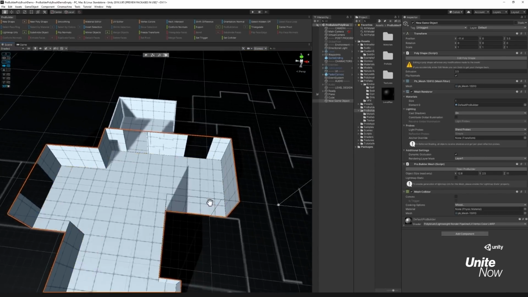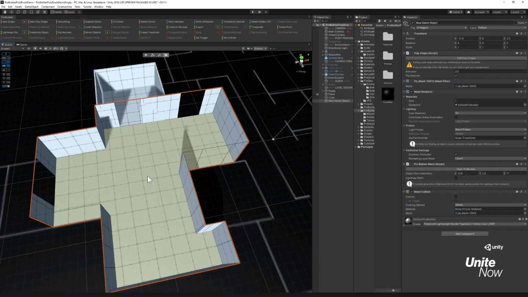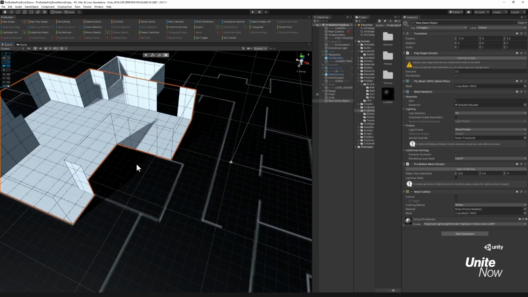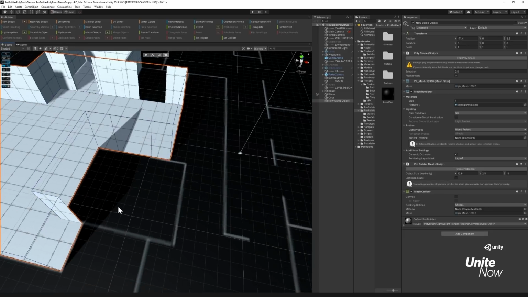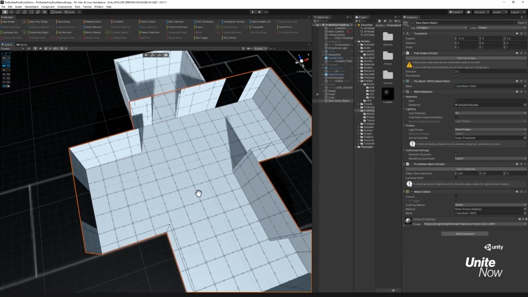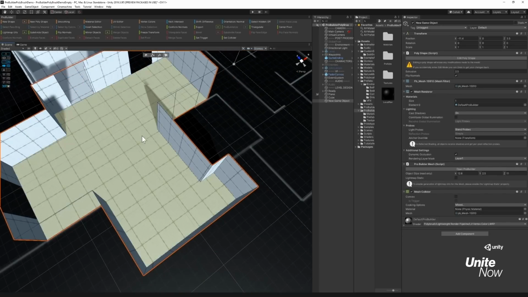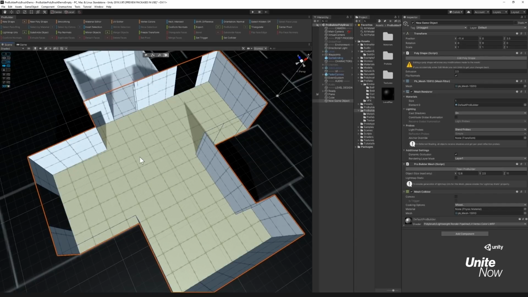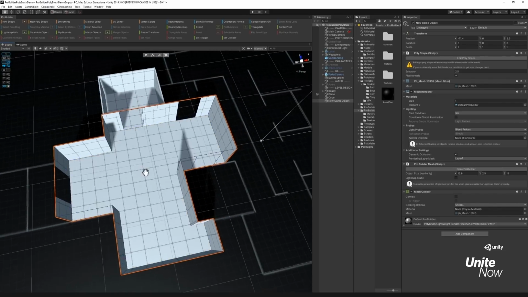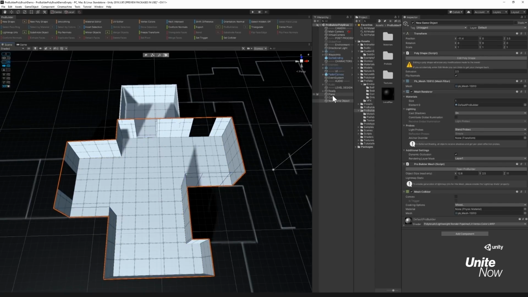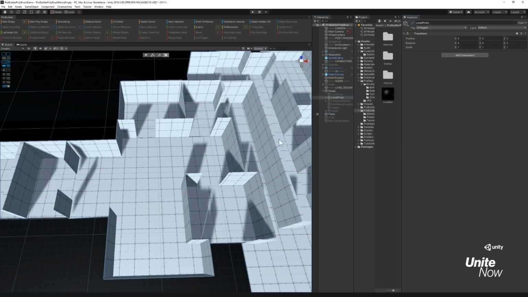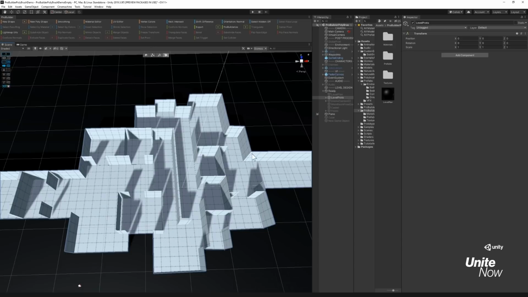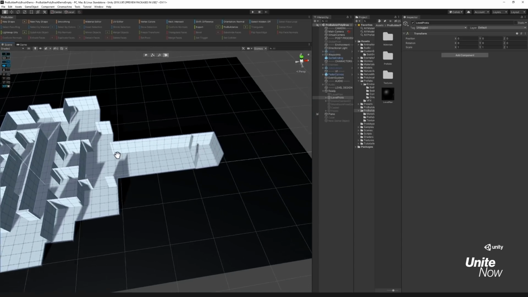You notice that with this method, the walls render from the inside. So for instance, if I want to add walls for this room, I need to also place the vertices for the different parts of the room and have those facing the interior again, like this one. So this is two ways. If you want to have thick walls, you can use this. You can use this as well. I prefer this one because it's quicker for me. So to not waste more time doing this, I'm going to just disable these two, and I have prepared already my level here. And as you can see, we have this level already made using the second method I showed.